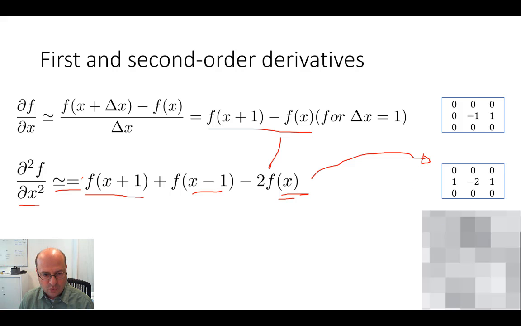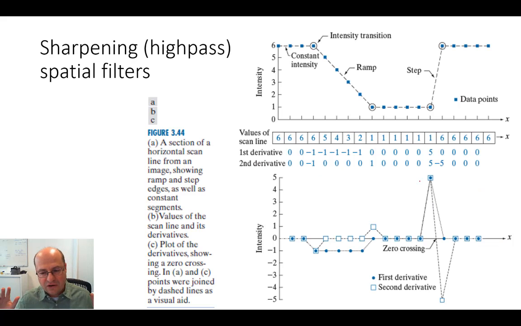Whereas this 1 times f(x) becomes this 1. This 1 becomes this 1. Whereas minus 2 is this guy in the middle. Right, people? That's all that. So why do we use this? This is a great way of analyzing changes.